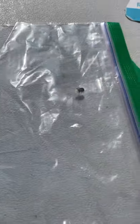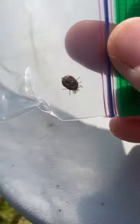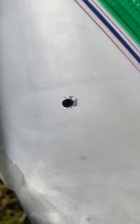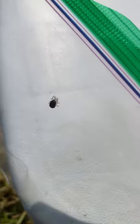So I was able to get them both out. I think I was able to get both of their mouthpieces completely out, but they have like a chunk of his ear here that twisted off, poor guy. And ticks are just notoriously difficult to kill. You don't ever want to squish them. You want to either drown them in alcohol or put them in a Ziploc bag.